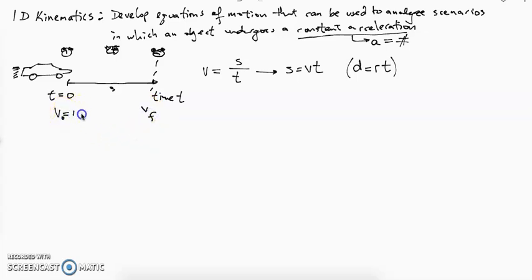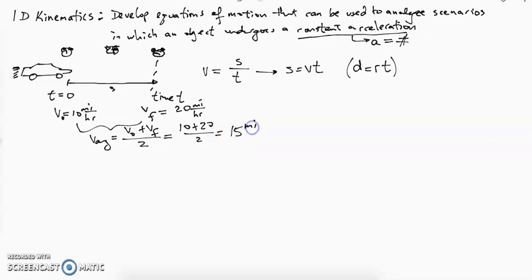Now what if this car starts out at one speed and ends up at a different speed? What if the car starts out at 10 miles per hour and ends up going at 20 miles per hour? Well, since we've had a speed change here, as long as this is a constant change in speed, we could average these two speeds together to get the average speed by adding them and then dividing by however many there are. So this would be 10 plus 20 divided by 2, which gets us an average speed of 15 miles per hour, which we would then use to calculate how far we drove in, say, half an hour.